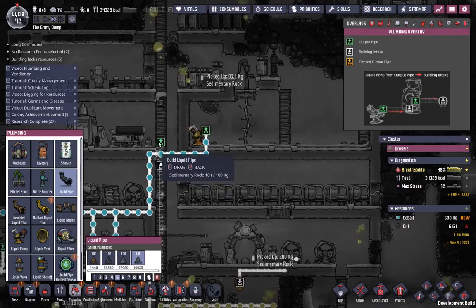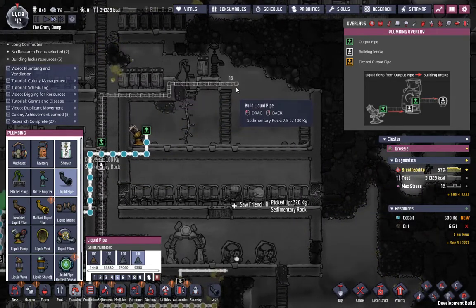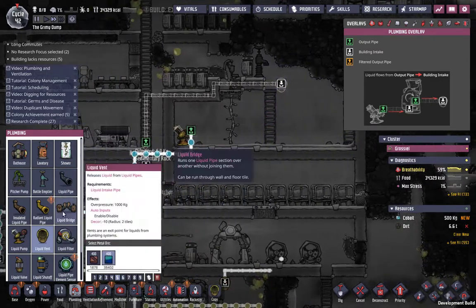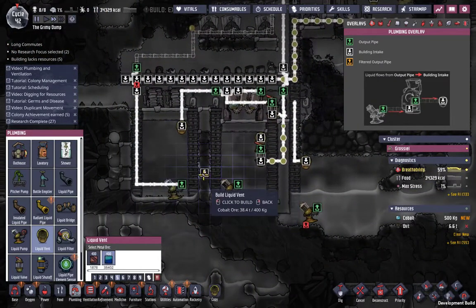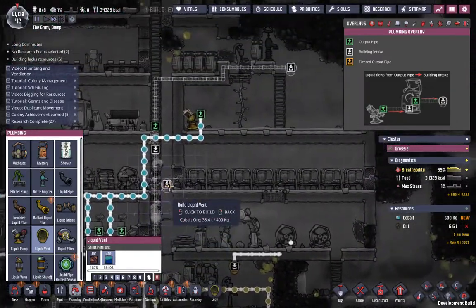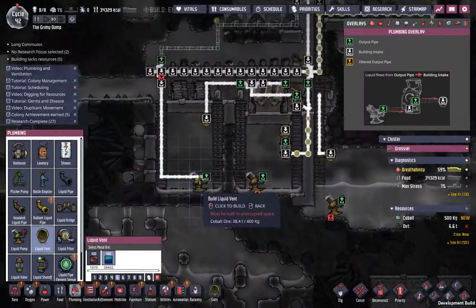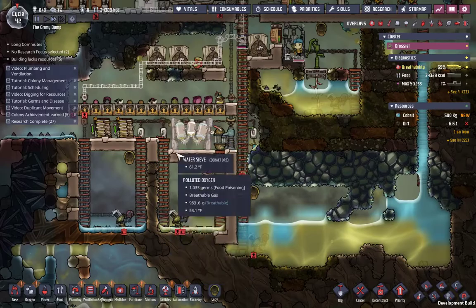Alright, so it's going to end up going probably out to about there with a liquid vent. I would probably like to stick something. Let's see here. What do I want to do with this? Alright, that goes all the way clear over to there. And I'm only going to turn that on when this is good to go.